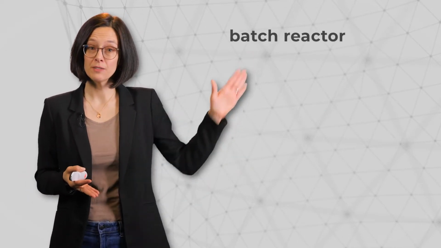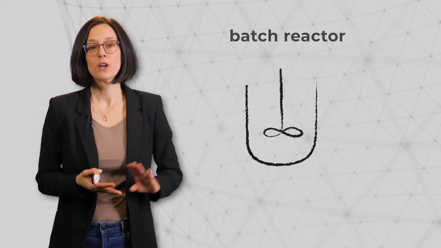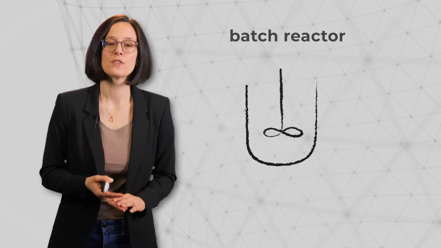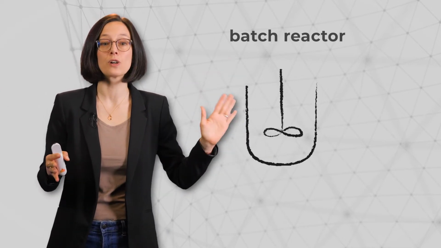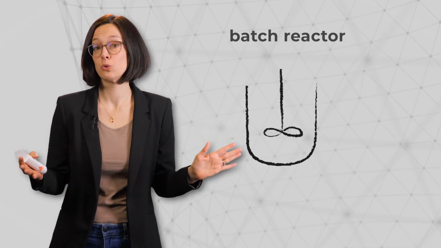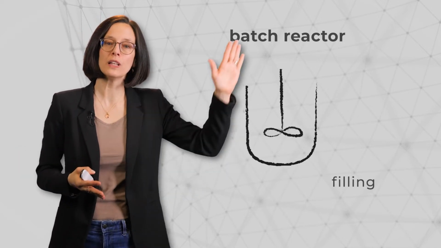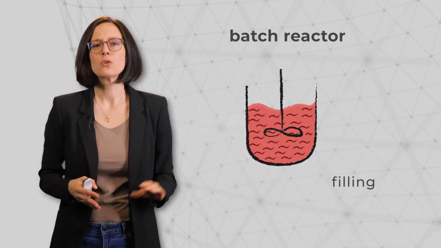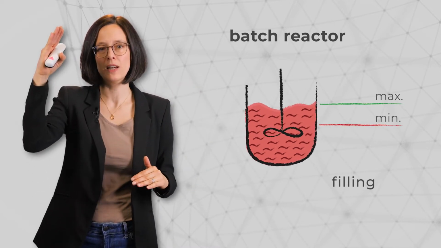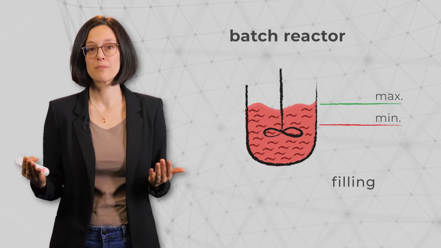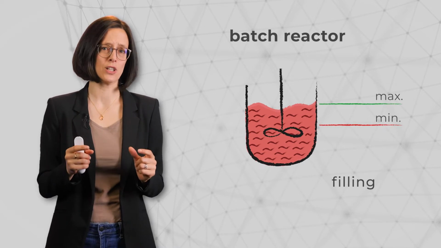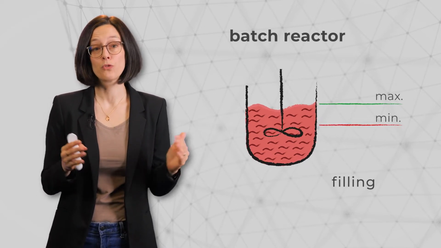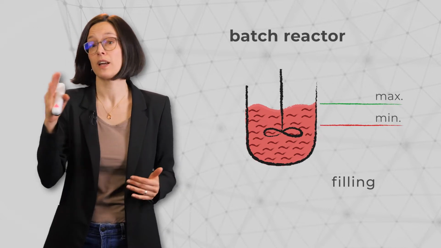Now let's start with the batch reactor. What you see here is a liquid-filled reactor. You have a process vessel, which consists of the vessel, maybe a heating or cooling jacket, or a stirrer or a similar mixing device, like a screw. The process starts with filling of the equipment. Usually you have a minimum and a maximum fill level that provides good process performance. Depending on the process equipment, this range can be quite narrow actually. For example, a minimum of 60% fill level up to 100%.